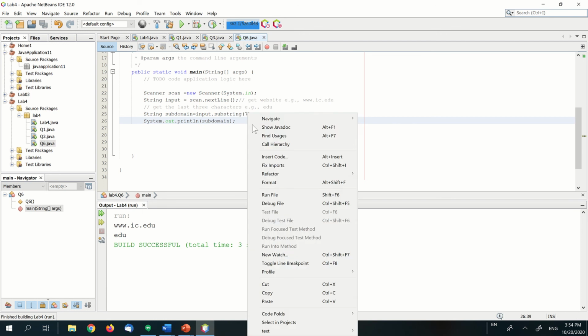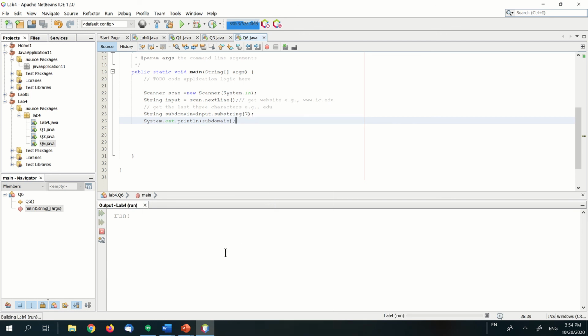We finally did it. But the problem is the user probably gives a different website. For example, they want to use google.com. At this time, it will return in this way. So basically, it's not a very smart way to trim the last three characters.